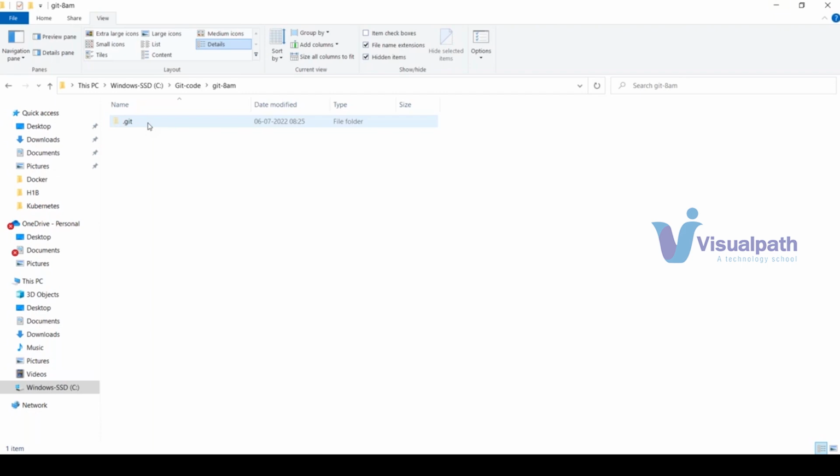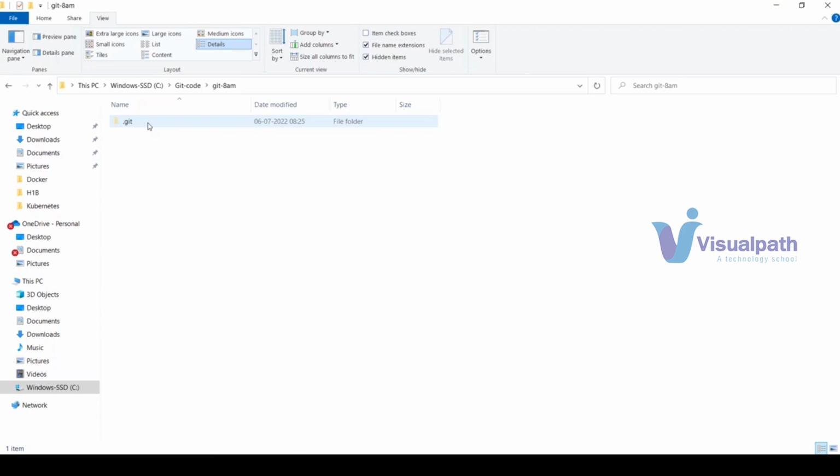So in a particular folder, if you see this .git hidden directory, then that means it's a Git directory. Okay, that indicates it's a Git directory. If you don't have anything related to this, that means it's a normal directory. In a normal directory, if you make any changes, Git won't do any tracking there, right? But here, if you are making any changes in this current directory, Git is going to track it.